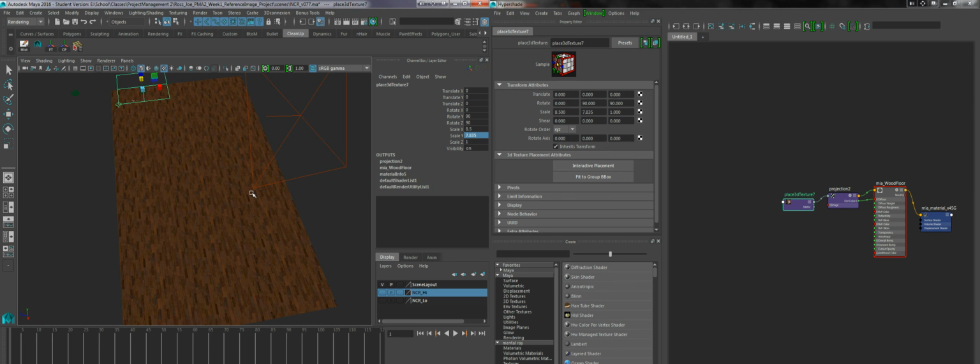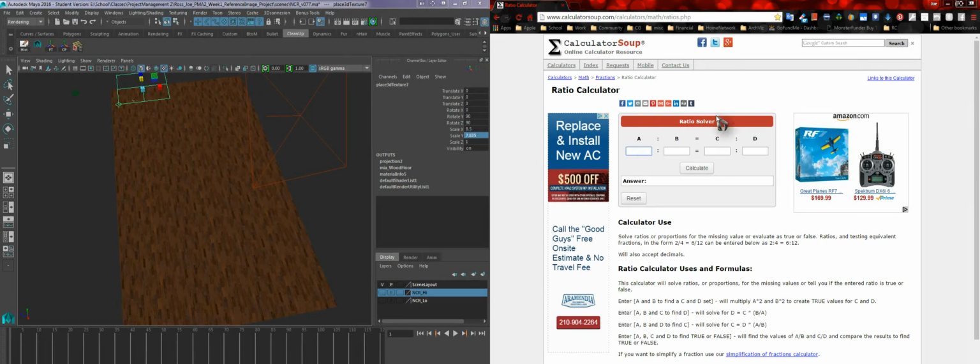Or I can simply find out what the ratio is, which I find out with this calculator right here, over at Calculator Soup. They have a lot of nice calculators, by the way. But anyway, value A, we've got scale X at 8.5.